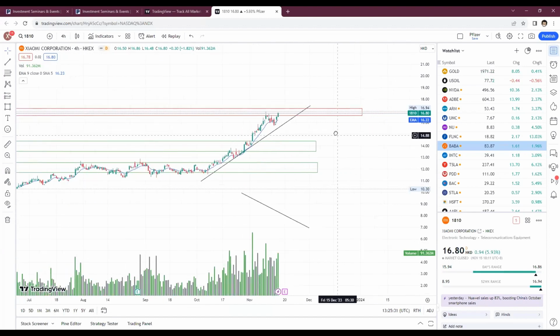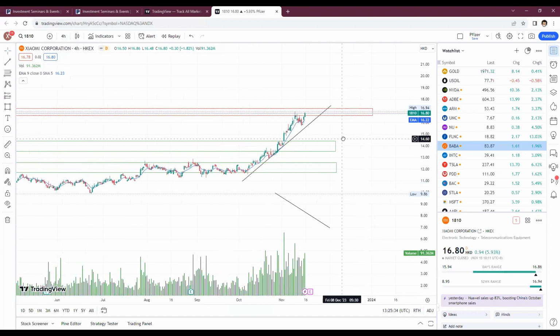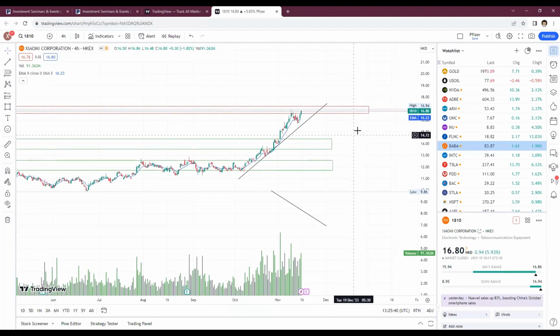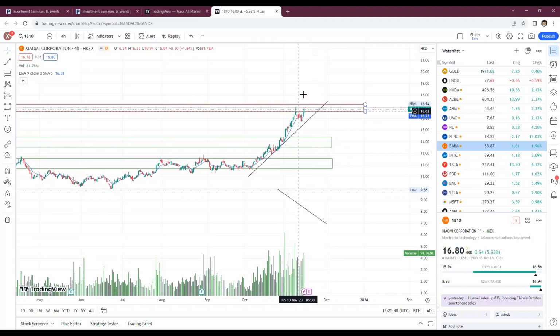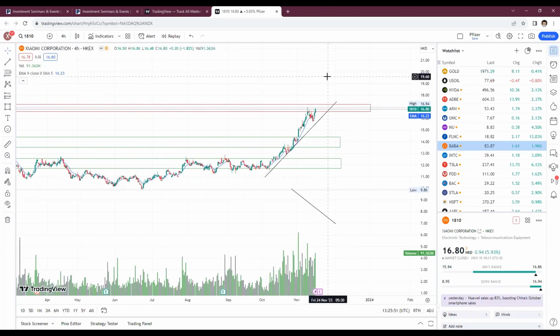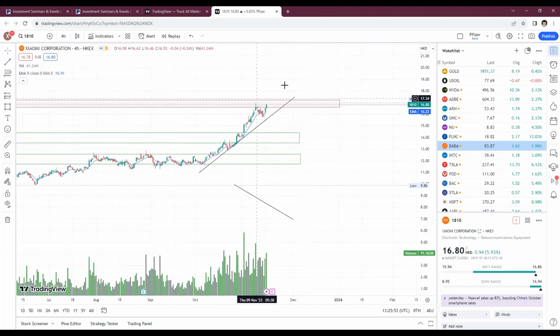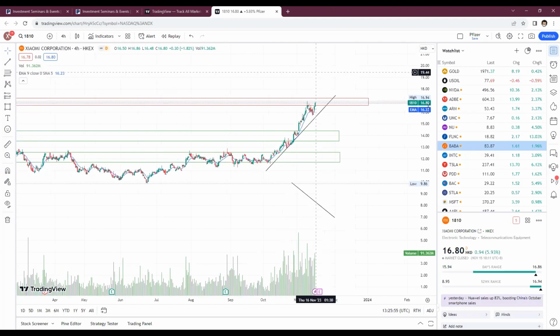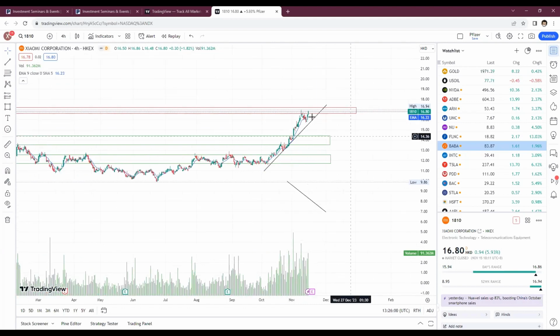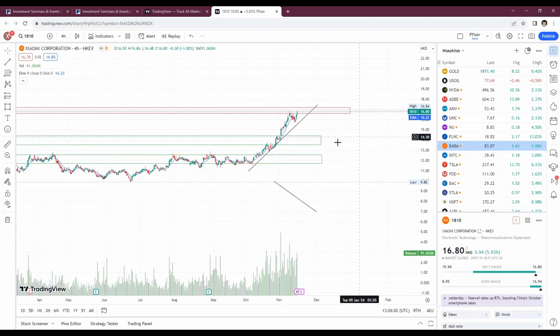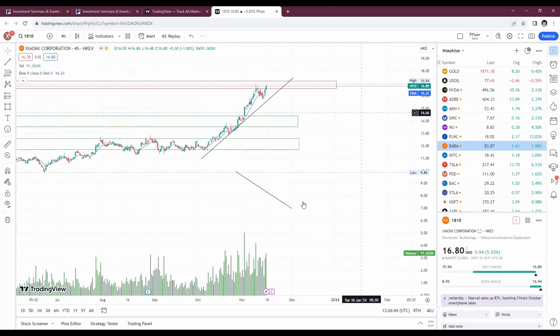If you are following this and you know a lot about this company, that it is fundamentally doing well and you want to enter the trade long-term, but is it the right time? I can tell you, you need to wait a bit. Let it come down or break this resistance level, and then I think that will be a good time to enter. If not, it's on the high side, and if you buy now and it drops, you're going to lose quite a bit. So it's up to your personal preference how you want to trade.